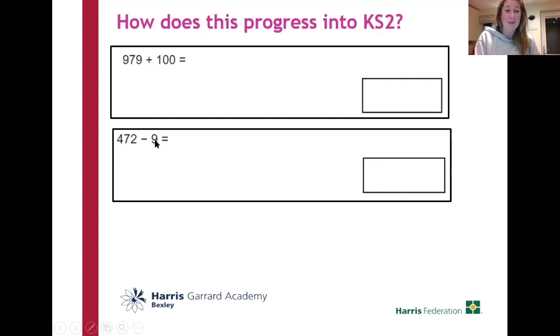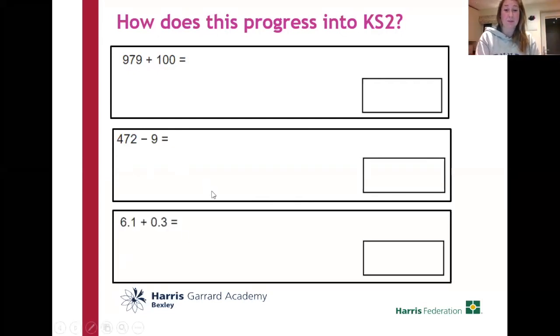It's exactly the same. It's taking away 9. I'm going to take away 10. I'm going to add 1. And it's exactly the same. Or I might notice that I've got 2 ones and I've got 9 ones that I'm taking away. So 9 can be broken into 2 and 7. So I'm going to take away 2 and then take away 7, which gives me 463. And being able to work those out without having to put it on their fingers is such a key skill that's relevant all the way across, just with slightly larger numbers.